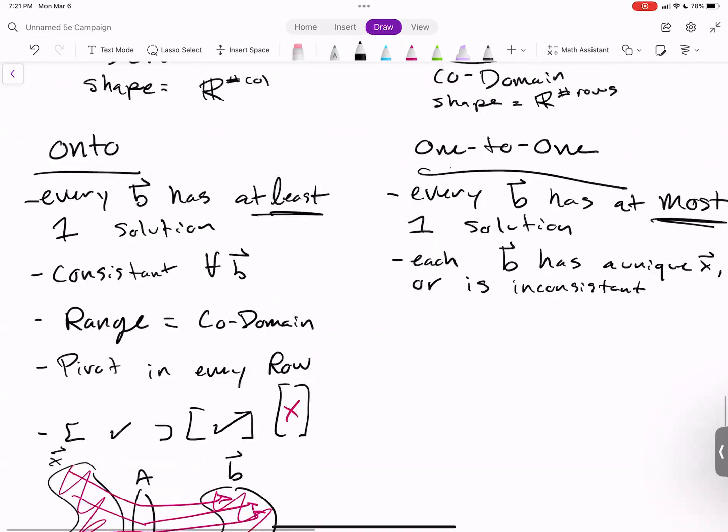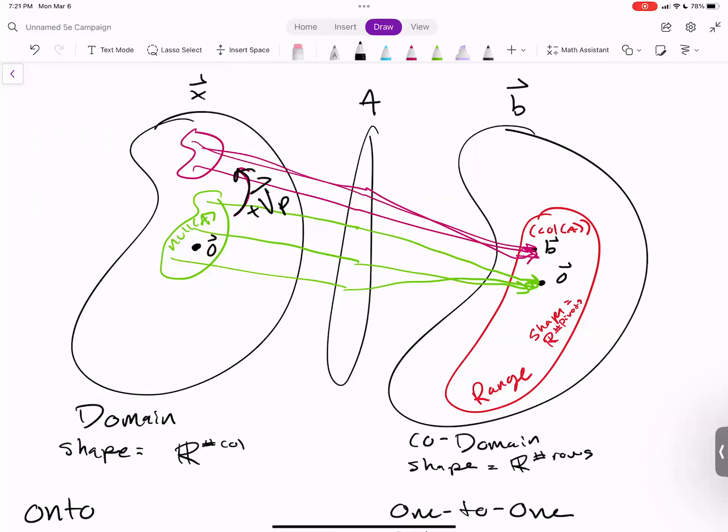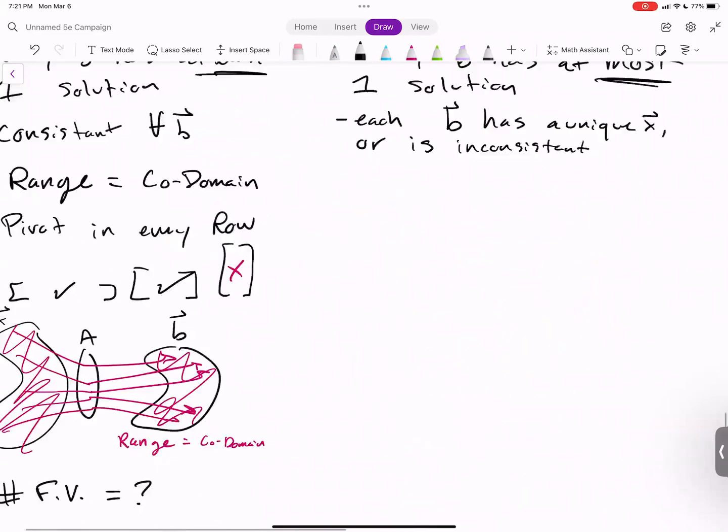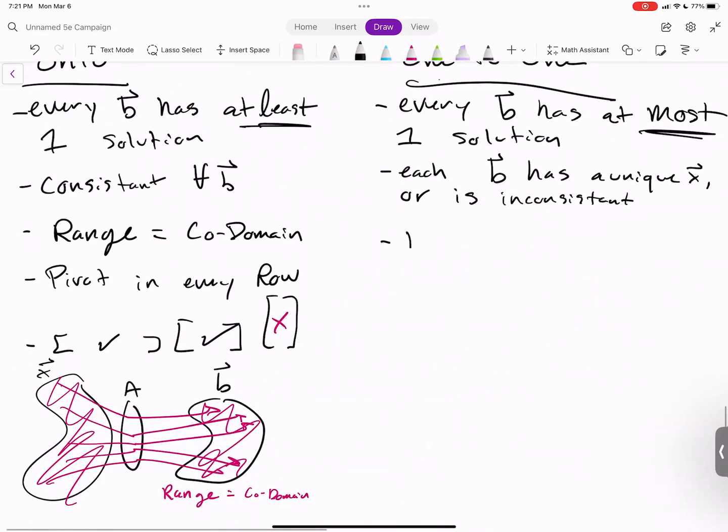And just to go back and clarify for this diagram, okay? If this is my column space here, okay? For a B that's here, this is inconsistent, right? It's outside of my range. Kind of how you can see that in terms of consistent, right? What's outside of your range is inconsistent. It's not in your column space, okay? So, what does it tell us about range?